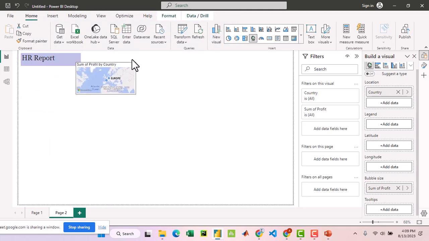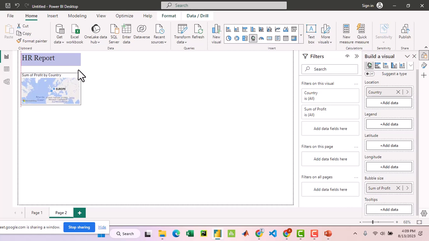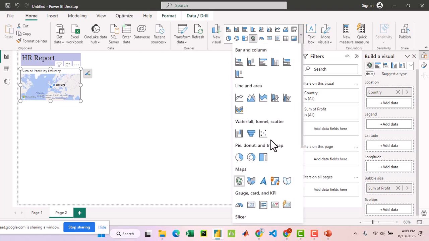Okay, so this is our first visual. All right, let's put it somewhere here or down here. Okay, good. And then let's use one chart called ribbon chart. So this is the ribbon chart. Yeah, the ribbon chart is here, right? So we wanted to use the ribbon chart to check.